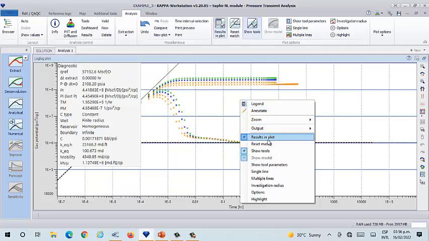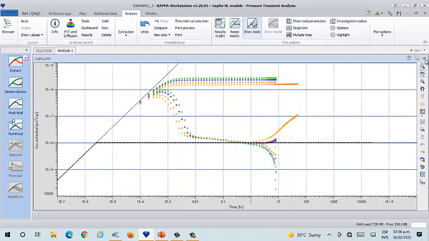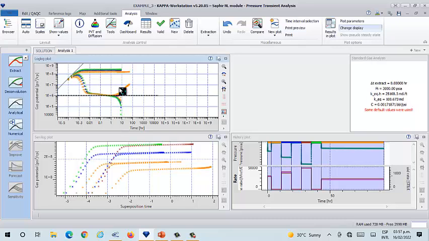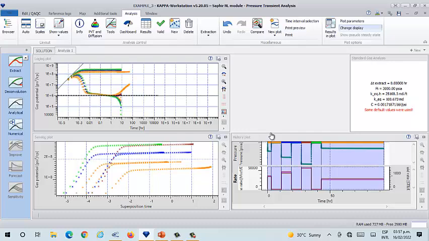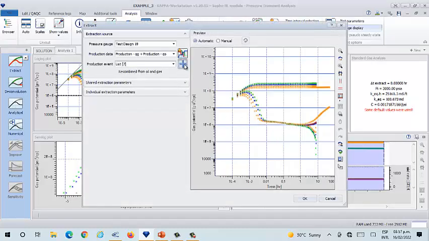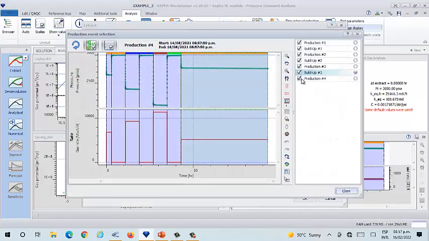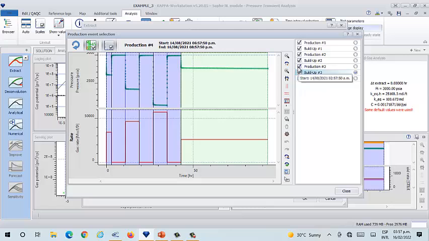Okay. So let's go back again, and now to make the skin versus rate plot, we're going to use only the build-up data, or you can use only the drawdown data, but let's make it simple. Let's use only the build-up data. What I was trying to say is that you can use the drawdown data, and you're going to have the same results.